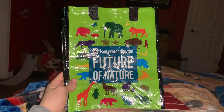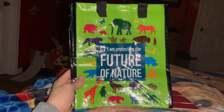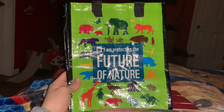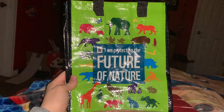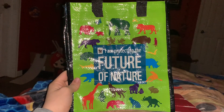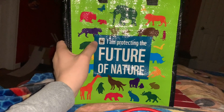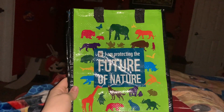The next thing in this little kit — just like the Certificate of Adoption and photo being on the same paper — the same thing that comes with every adoption kit is this cool little bag here. I now have six of these. They're all the same. Its main color scheme is black and green, and it has various types of animals on it. In the middle it has the message 'I am protecting the future of nature,' and in the corner is the World Wildlife Fund logo. That's the bag.